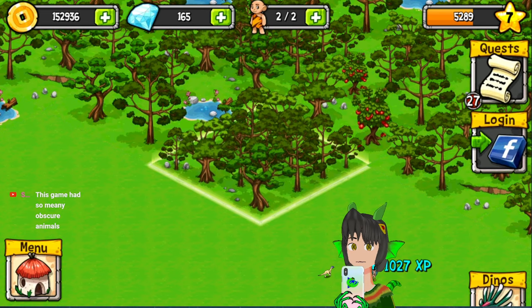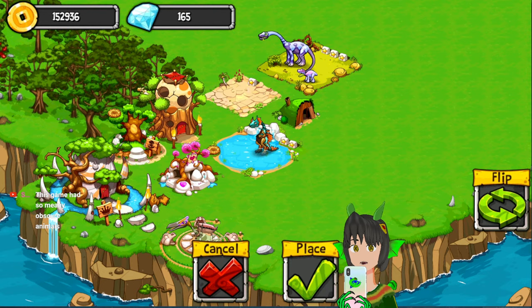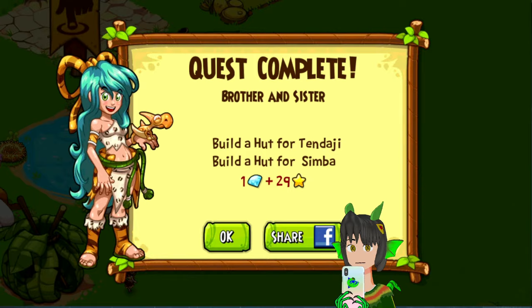I need one more keeper? You need more? Let's get Simba. Simba. You get to be, I don't know. Let's see. You know what? Let's just put everything here. Bro, we just need to focus on expanding our house. Quest complete, brother and sister.